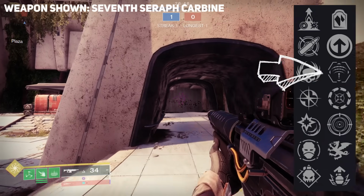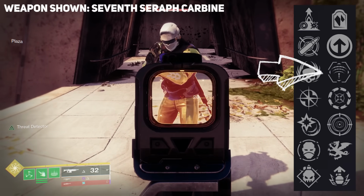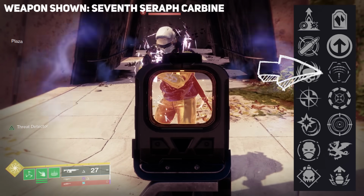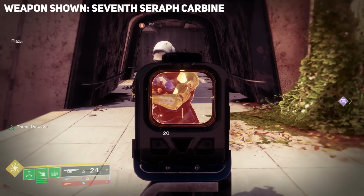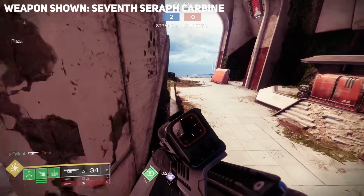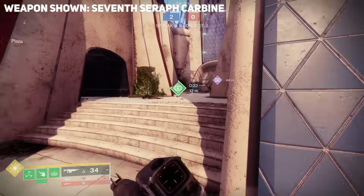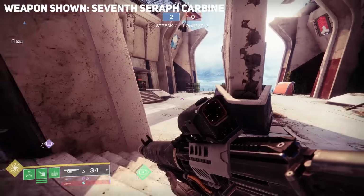If you're new and you don't know how Target Lock works, it ramps up and gives you free extra damage after connecting with a certain amount of shots in the mag. In the case of the Horror Story, and based on the size of the mag, it should get regular damage on the first 4 bullets, and then the 5th bullet would be the point where your damage ramps up a teeny bit. Does that affect the time to kill of the gun? I'm so glad that you asked.